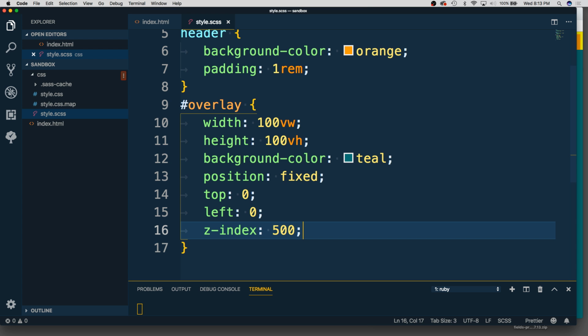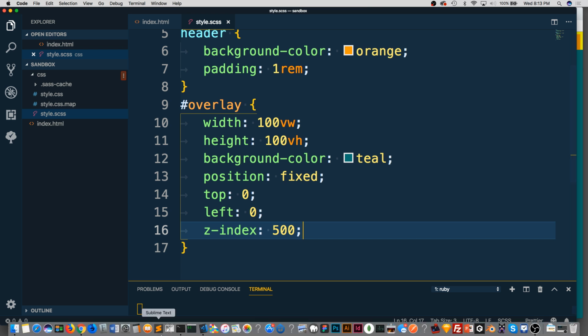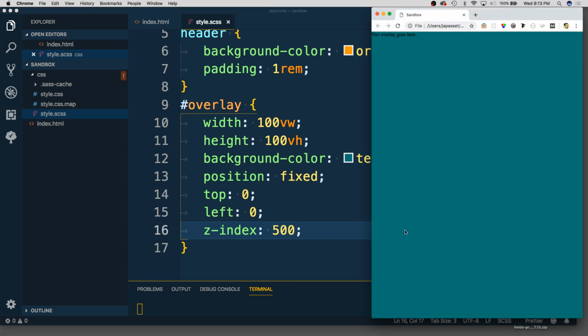Little dance moves, okay. And then the z is how close something is to you and how far away something is to you. Higher the number means it's getting closer and closer. It's on top of 500 layers. If you have a lower number or negative number, that means it's going behind things. By picking a large number, we're just promising that this is going to be on top of everything. Boom. When I hit save and refresh, I can't see my header anymore. But it's technically there. It's just being buried. The header is like right here, but underneath.